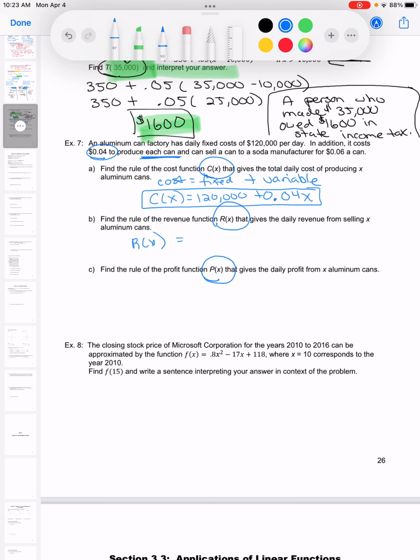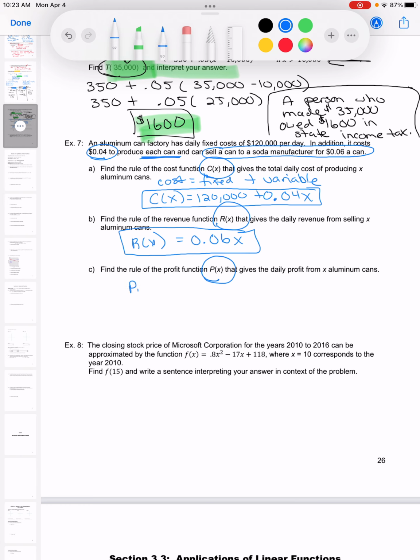All right, the revenue is how much I can sell a can for. Revenue is how much money I make. So I can sell a can for 6 cents a can. So it's going to be 0.06x. Remember, for every can, if it says a can, for each can, for every can, that's my variable. I'm going to put an X there. Sometimes we actually saw this for, it said 6 cents for every 1,000 cans. So we would have to put 1,000x. In some of our examples, this one was just plain a can, so just 1x.